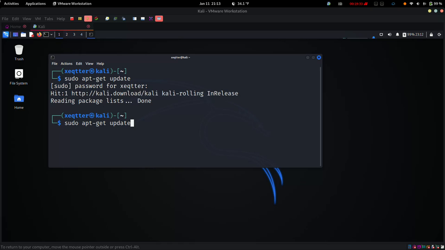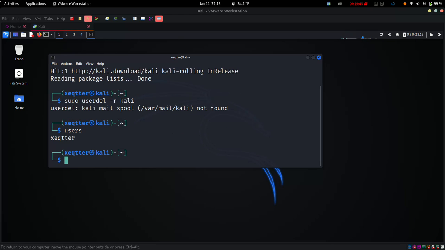Awesome. So we'll try to run that command again and see if it's gonna delete Kali. And that's it. That means Kali has been deleted. Kali has officially been deleted.